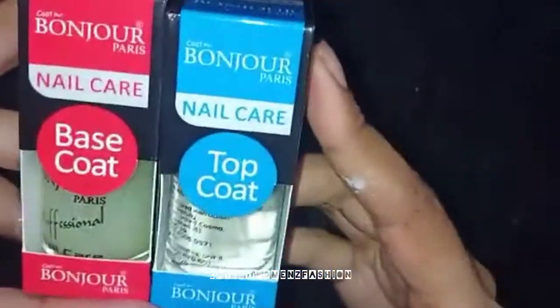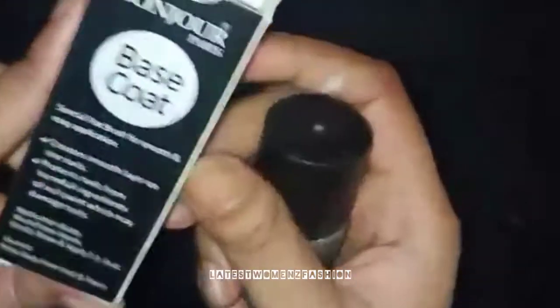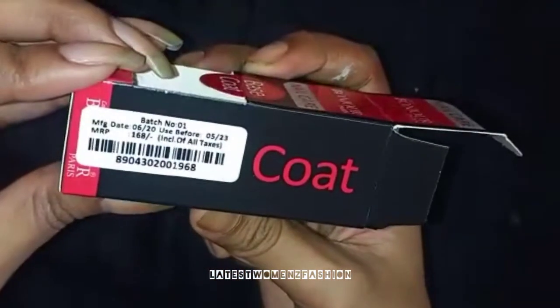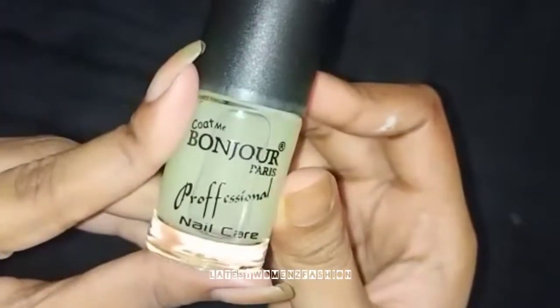Now let's talk about what base coat and top coat are and why they are important. Skipping a base coat or top coat in your home manicure can really affect the look and wear of the polish. What is base coat and why is it important? A base coat should be applied for many different reasons. It prevents polish stains on the nail, allows the polish to stick and gives the polished nail an even texture.